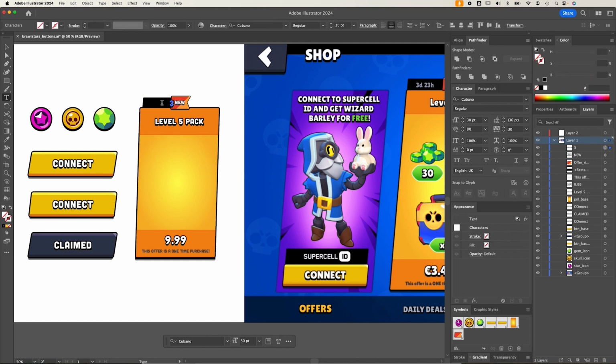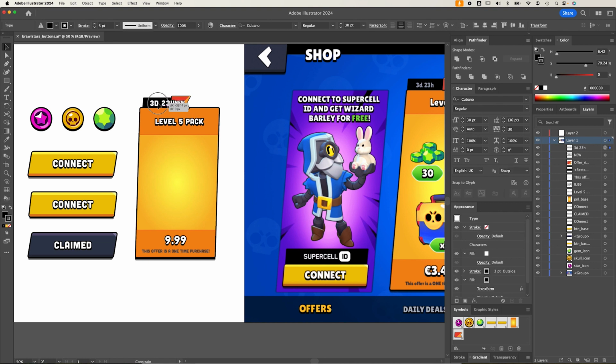So in 3 days we have to buy this offer, or 3 days and 23 hours. We have to make sure we come back and get this offer. Because as you know, free to play, if you don't spend your money, it's going to take you absolutely ages to get the equivalent.